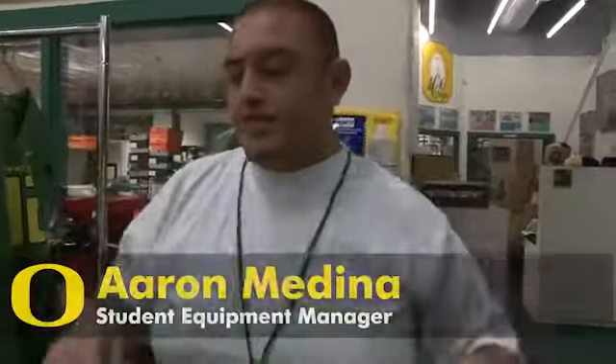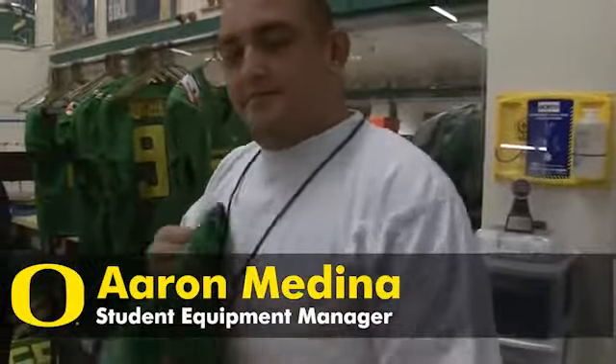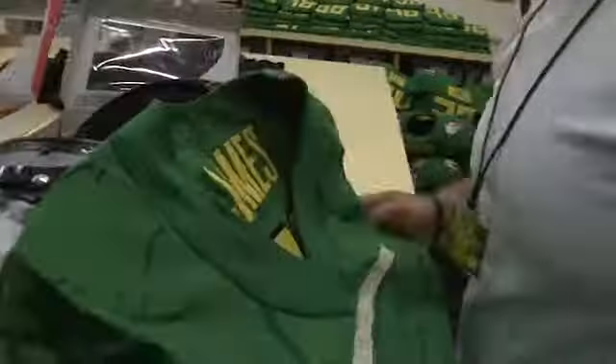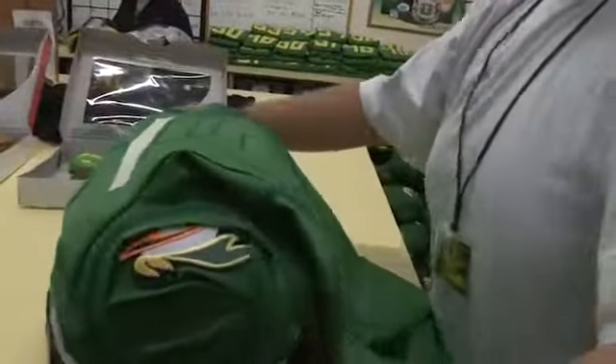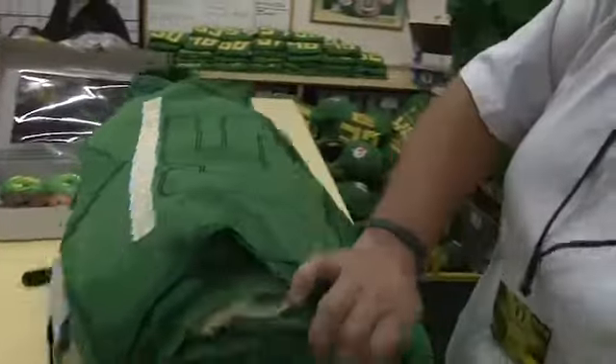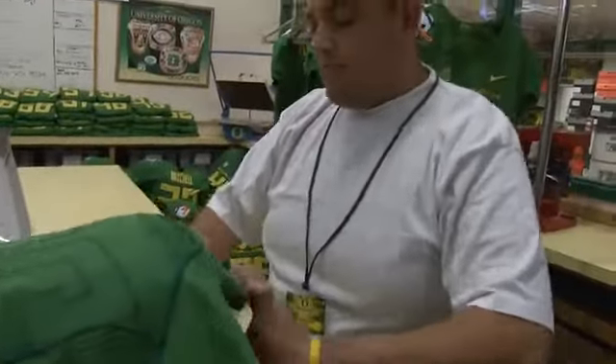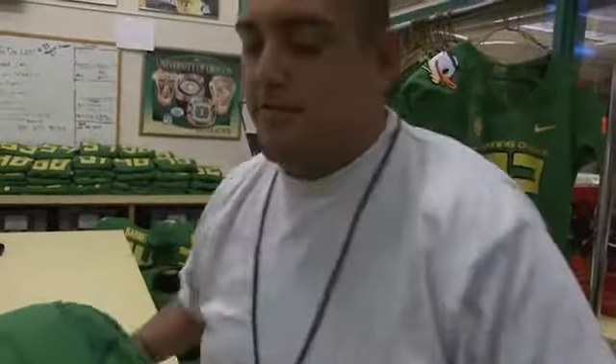Pretty important jersey right here — LaMichael's. Make sure we're lining it up a little bit. I'm going to take my hands, put them under like this and just roll it over the top. Make sure it sticks and I'll work out the wrinkles once I get it over. The hard part initially is to just get it on and make sure it sticks so you can get to the point of rolling it. A little tough sometimes but handle it a little bit.